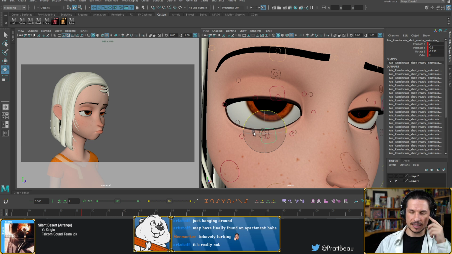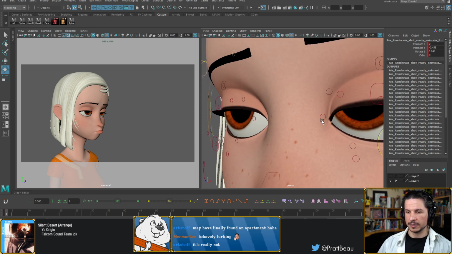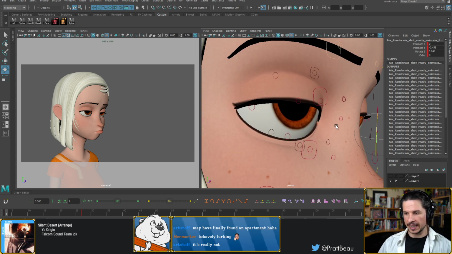It's going to give this sagging feeling to the outer eye and make her feel like she's just had a really long day. If I bring it up a little bit, she's going to be a little bit more focused in her boredom. So she's not tired, she's just bored. So I think I'm going to try to go for that a little bit more. It'll also give a nice dynamic swoop to the eye.